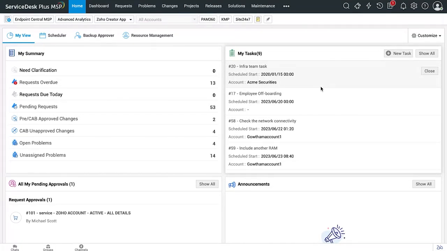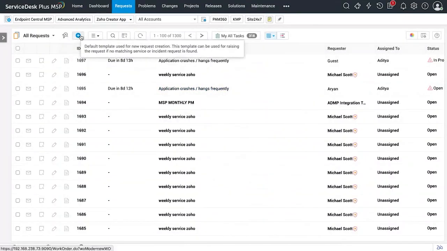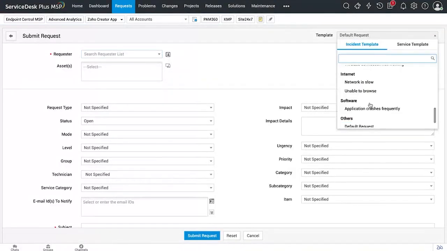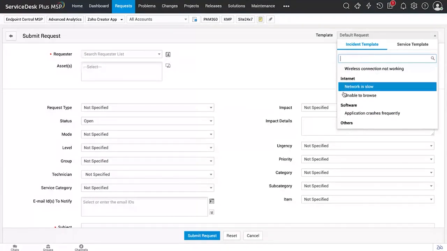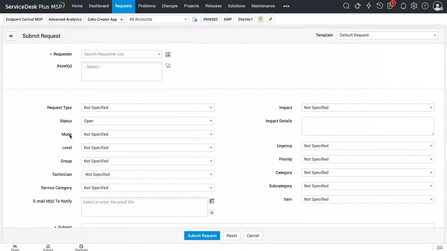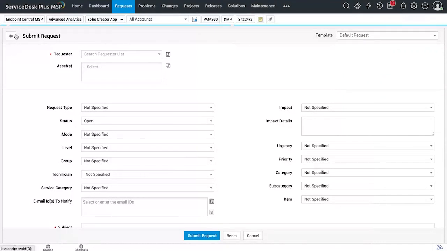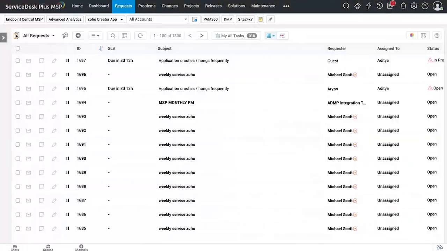As a technician, I can simply go to the request module, and under the request module, when I click on this plus option, I'll be able to create a ticket. I can also choose from the different templates that are available to me right over here. There are different field values available, such as request type, impact, urgency, and priority, and so on. I'll be able to provide information for all these field parameters, select the right template for the incident that I want to report, and create a ticket which will be listed in the request list view.